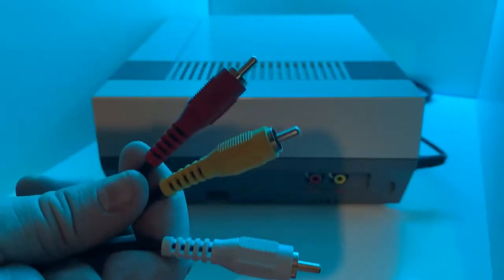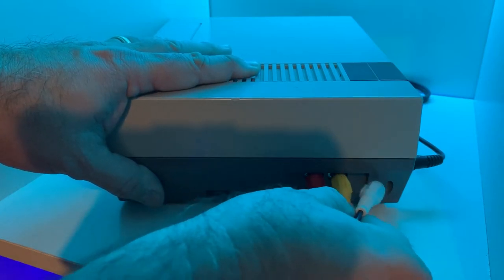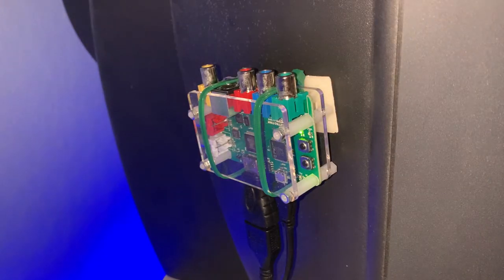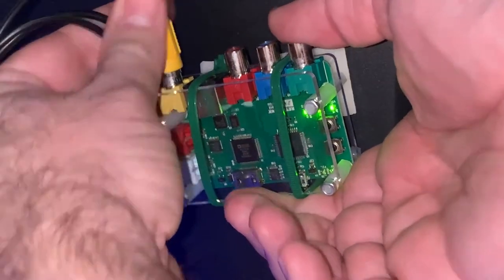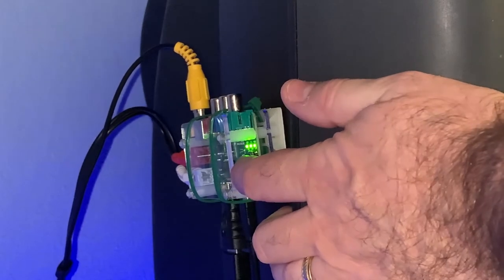What you're going to need to get this to work is that RCA cable I showed you earlier. Some systems, like the Nintendo Entertainment System, allow you to use that exact cable and just plug it directly in — it's really easy. The Atari XEGS allows for that as well. But for systems like the Super Nintendo, the Sega Master System, and the Genesis, you will have to get a specific cable for that system to get composite out of it. Fortunately, they're pretty easy to find, though Jaguar cables are a little more expensive and harder to find. You're going to need that HDMI converter box. Hooking this up is simpler than the RF solution — just take your RCA cable, hook it directly to your HDMI converter, then hook it up to your television with the HDMI cable, and select the proper input.